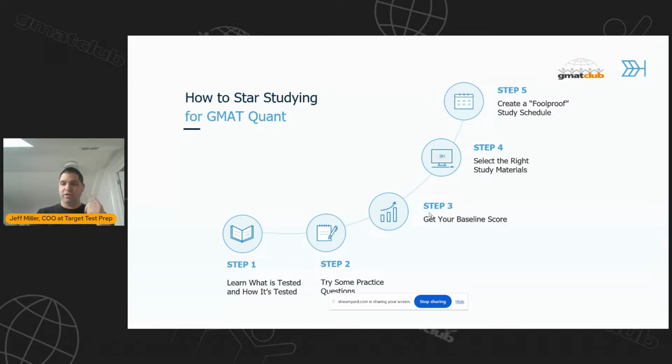Now, the study schedule is a little bit different because once you have your materials in place, those materials might have a study plan, but what you need to do is focus on your study schedule. And that is, when am I going to be studying every day, every week? Now, you may say, well, I'll figure it out on the fly. People try that. It doesn't necessarily work out well for them because you're really fitting GMAT stuff into the rest of your life, right? So it's not just going to come naturally. If you're working full time, you have a family, you have other things you do outside of work, this is going to start last on your list, but it's got to creep up.